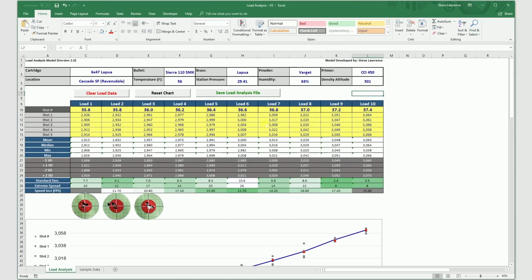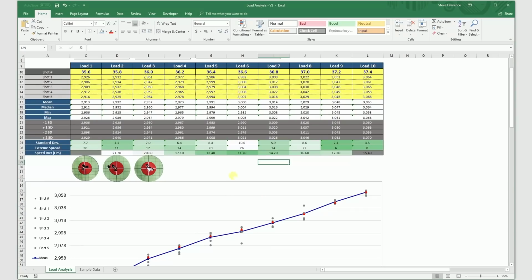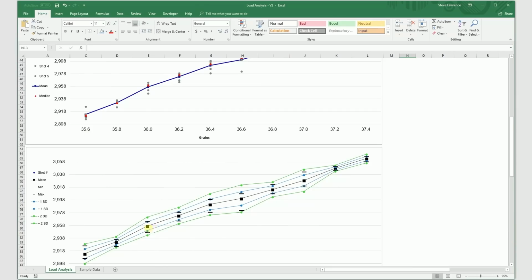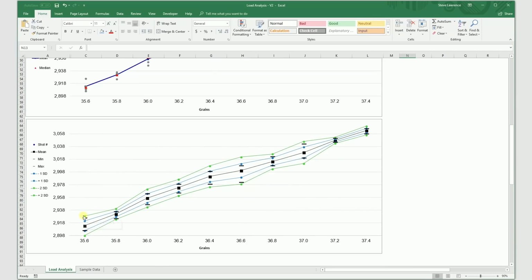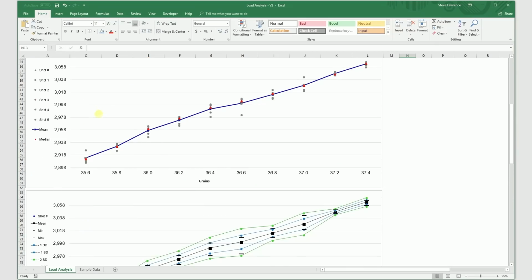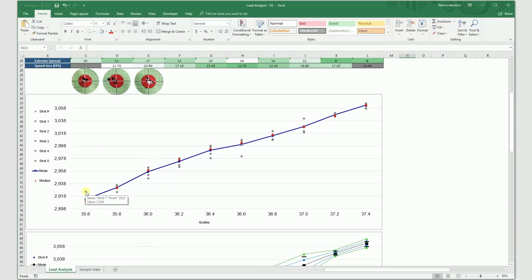Okay, so that pretty much takes us through some of the key considerations in terms of load data. One other thing to mention is the 10-shot load development approach. We get a number of questions regarding it. The one thing to remember is that in order for that methodology to work, you have to think of the level of spread. If, for example, you take one shot at 35.6 and your first shot ends up at this data point, and you move on to 35.8, and your next shot is down here at 29.25, and the next shot ends up way up here, it's possible that you could be hitting the high end and the low end of the range from shot to shot.